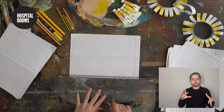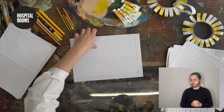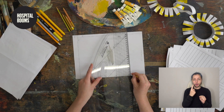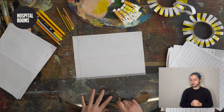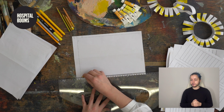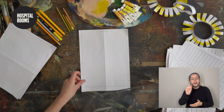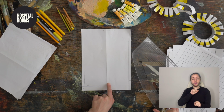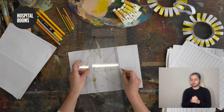4 1-centimetre lines across the page, so turning the page this way, again marking 1 centimetre from the edge from this side, and joining those up. And 1 centimetre from the side from the opposite edge. So 1 centimetre, 1 centimetre. Draw it together. You've got a line. It really helps if you're doing this, if you use a sharp pencil or a fine pen.